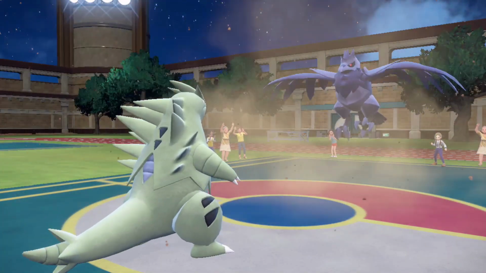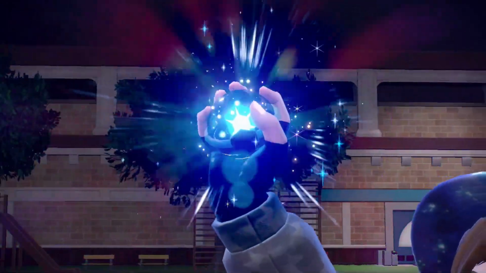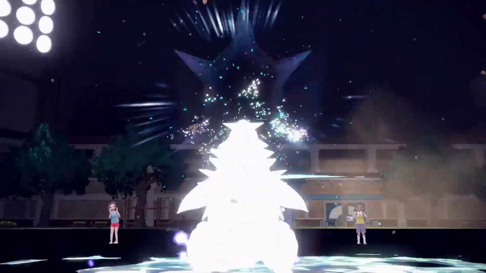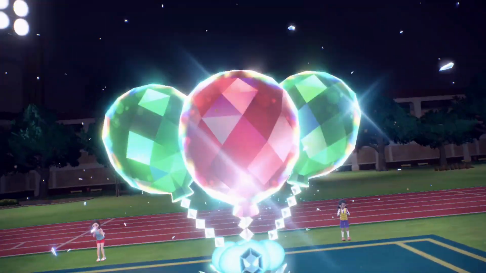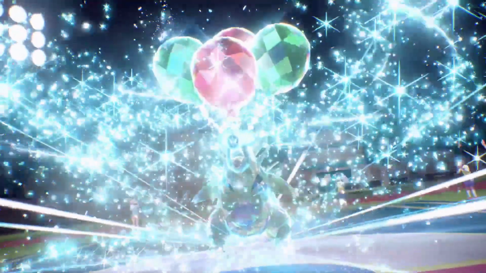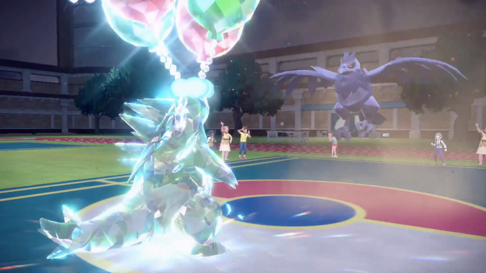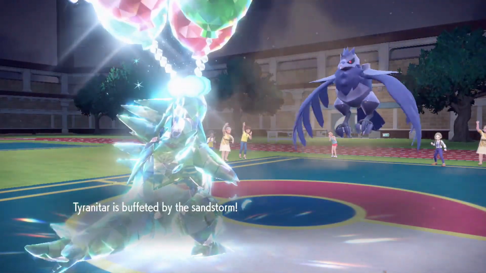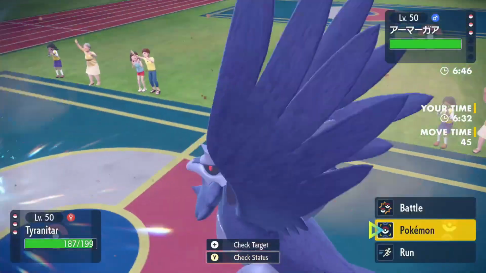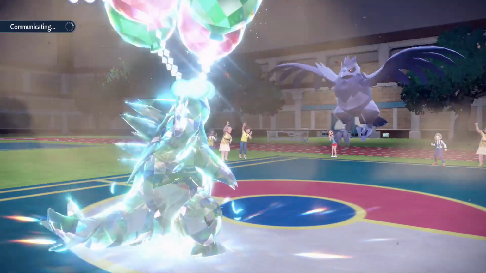Hey, buddy. How you doing? Fucking Corviknight, bitch. This is upsetting in numerous ways. I mean, we have our other guy, and they're not gonna click Body Press here. If anything, they're Iron Defense, and at that point, I guess I just try to dance with the homie and see where the day takes us. I get buffed by my own Sandstorm because we're silly. We're going Iron Thorns. It's the Electric type.